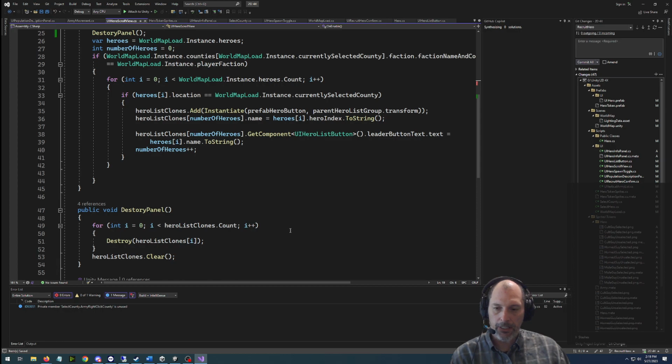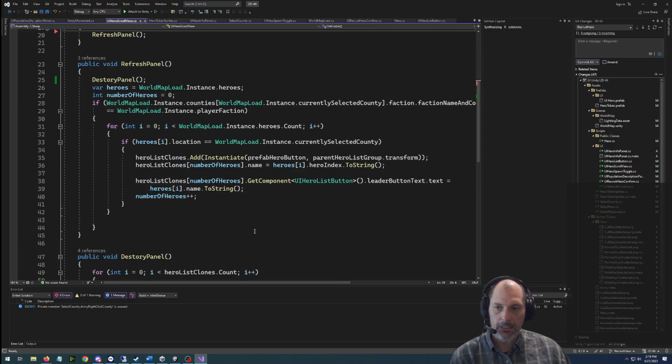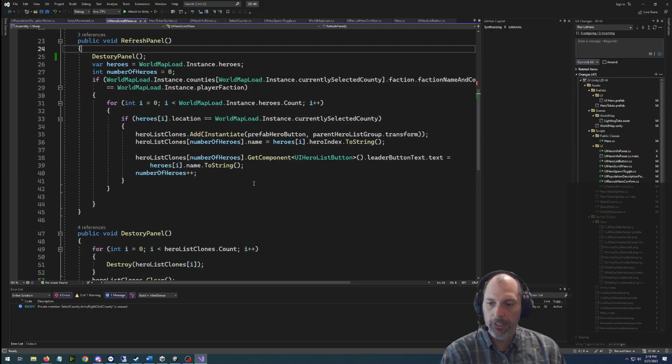If it's less than the count, and then on disable, it should destroy it as well. It's not getting disabled, which is why I moved this. What does this say? This is on enable. It's going to refresh the panel. I think we have other things. Yeah, we do. It says right here. Is this not working?